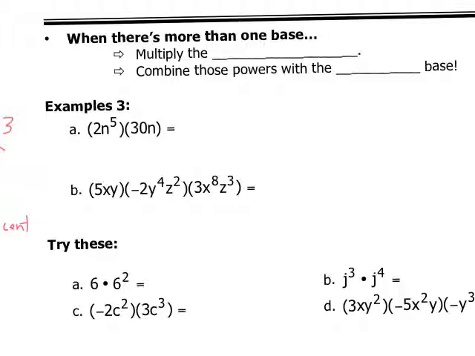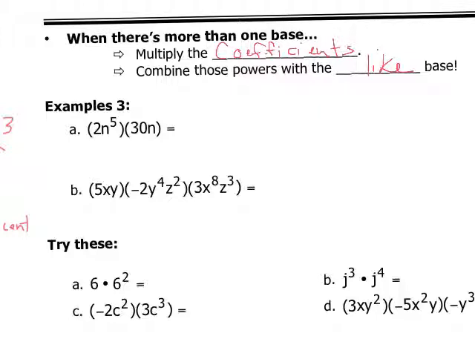You'll hear me say about 5 million times this unit, coefficients do what you see. Whatever operation you see happening, that's what you do to the coefficients, because there is nothing special about them. They do not have exponents on them. I do not treat them any differently than I ever have in the past. So when there's more than one base, we want to multiply the coefficients, because in this specific case we are multiplying. And then combine those powers with like bases.